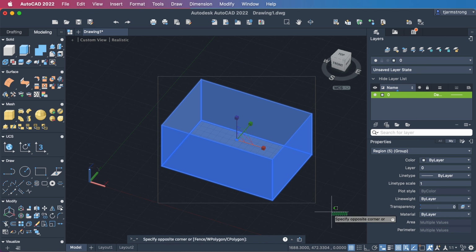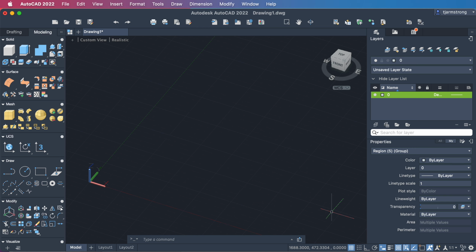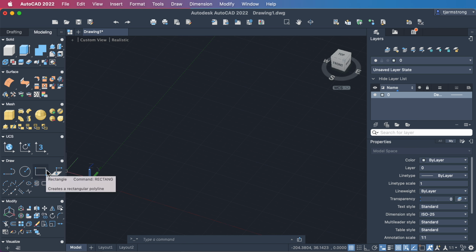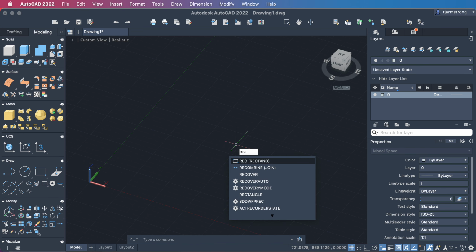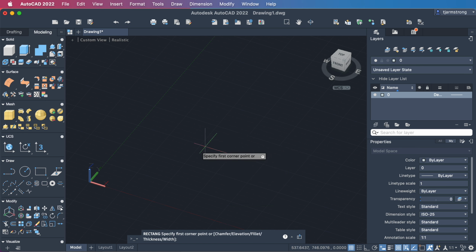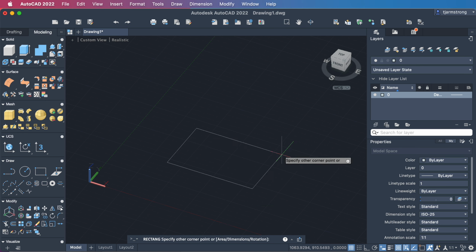Okay. So let's delete that, and let's look at a second way to make this. And again, this time we're going to start making individual surfaces. And the first thing to do is construct the outline of the box in the XY plane. And I can do this using the rectangle tool, or I can use a polyline tool if I want to make an irregular shaped box. But just in the interest of simplicity here, I'm going to make this a rectangle. Let's type rectangle. And specify the first corner, and again the size really doesn't matter here. We can make it big or small depending upon what our needs are. And there I've got an outline of the box.